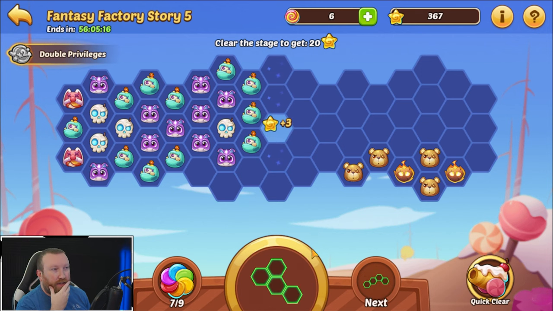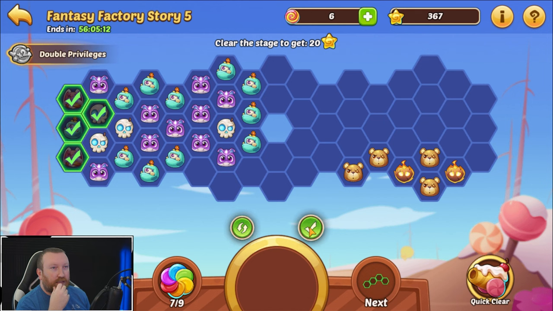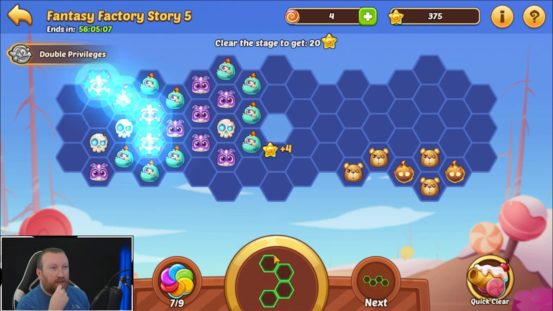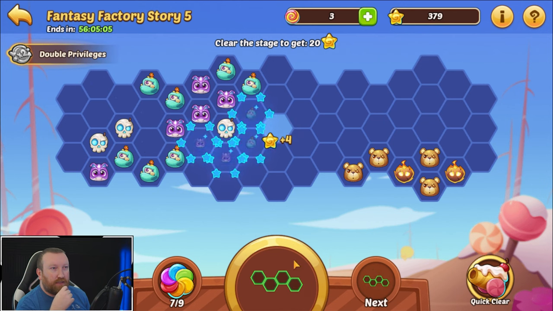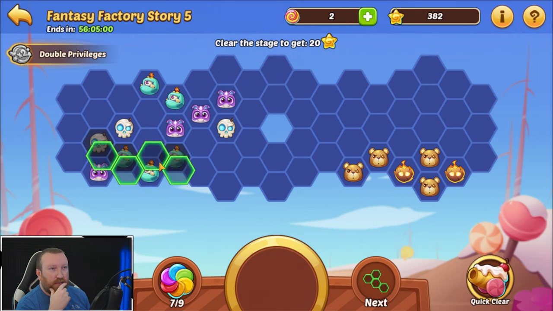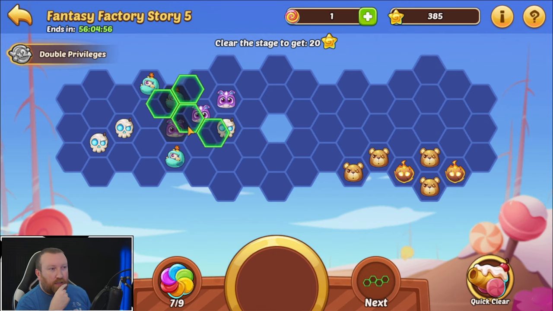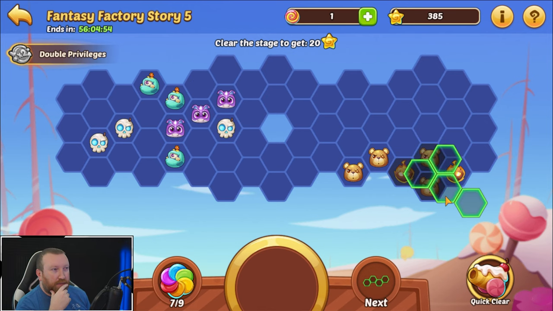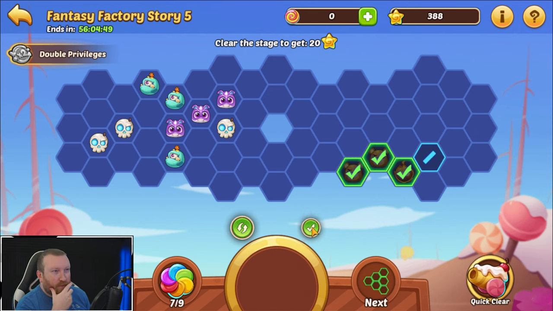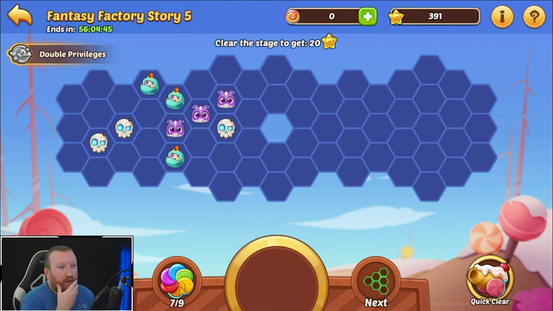Probably just put that right there. I feel like otherwise it might be wasted. This on the side. This down here. Probably get used up here. Here. Oh, now we're just not really able to get really great positions on these things. This one works here. Oh, and then we're out. So we're at 391. Two away.